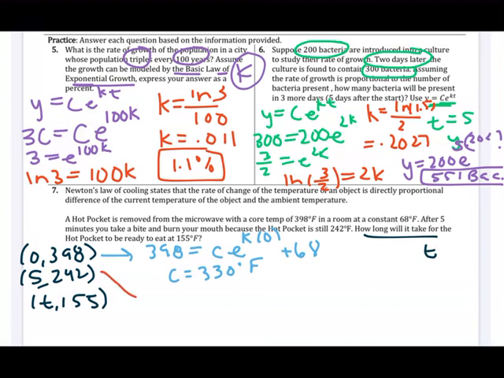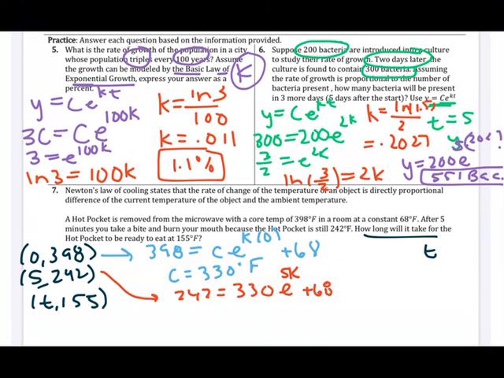Now I'm going to use my second ordered pair here to figure out what K is. So I first figured out what C is, now I need to figure out what K is so that I can plug everything in to solve for t. So 242 equals that C value we just found times e to the K t, and what is t here? t is 5. So I'm going to do like 3 things at once because I'm running out of space here. I'm going to divide, oops, why do I keep forgetting room temperature? I'm going to subtract 68, that's going to give me 155.